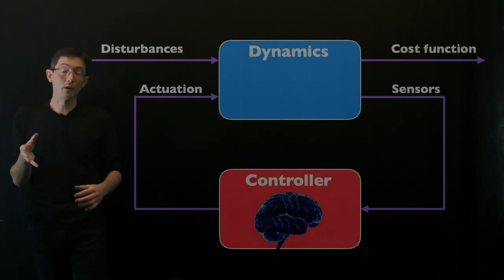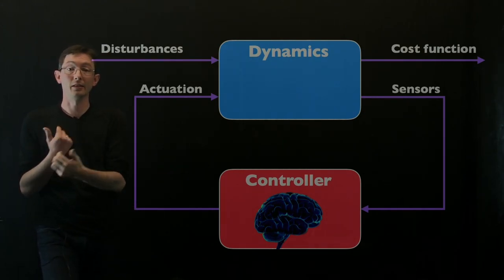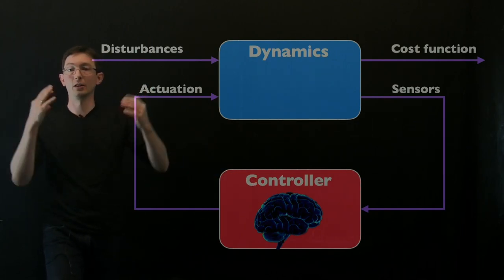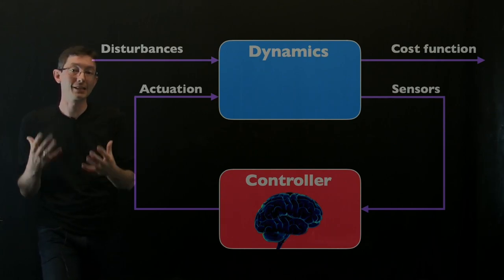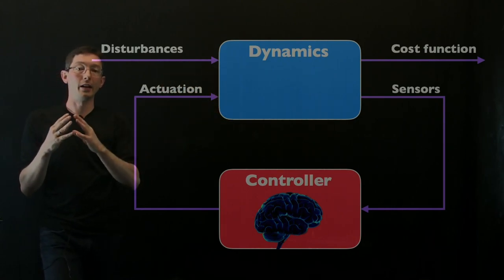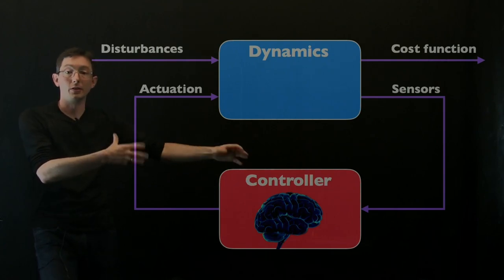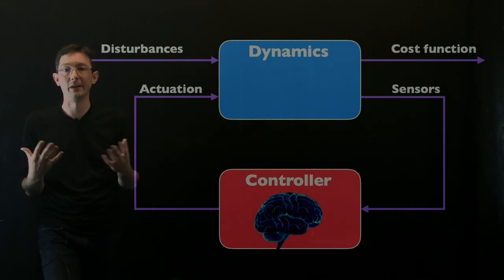Now this doesn't necessarily work for lots of systems of interest. So for example, I don't want to do this in disease modeling because there are ethical concerns with trying a thousand candidate control laws knowing that a lot of them are not going to be very effective. So that's actually a case where I might want a physical model so that I don't waste energy and time and hurt people trying to refine my control law through trial and error, through kind of an optimized fancy trial and error.